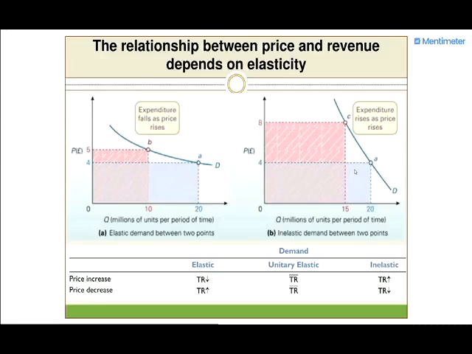But if your product is elastically demanded, as a business owner, you should think twice before increasing your price. You can always find out about these things by experimenting with your products, by raising the price for a week and taking a tally of the quantities sold, and then putting the price back for a week again, looking at the quantities and seeing what the reaction is, if you are a business owner right now or later on. So elasticities do affect the total revenue, and as a result, the total profit of a business as well.